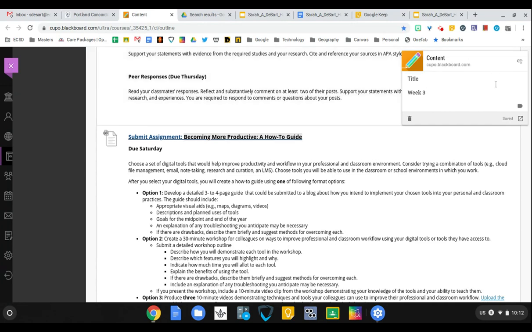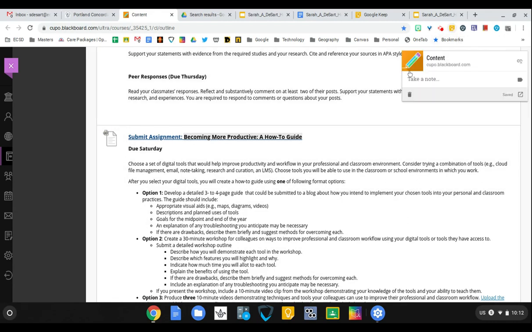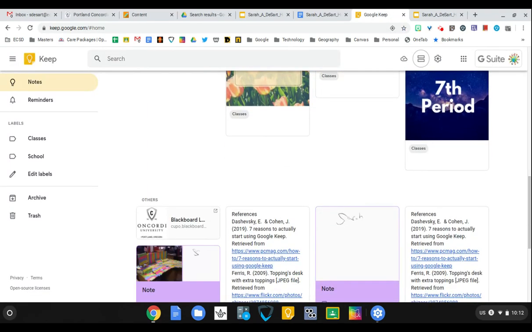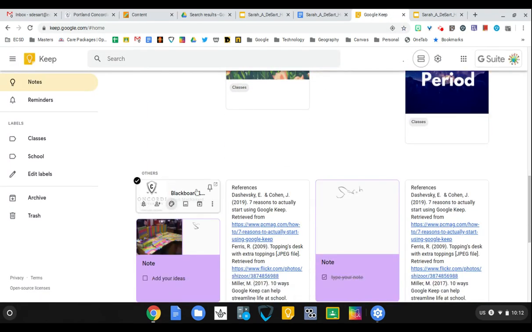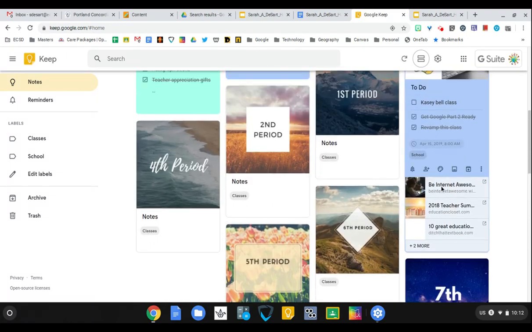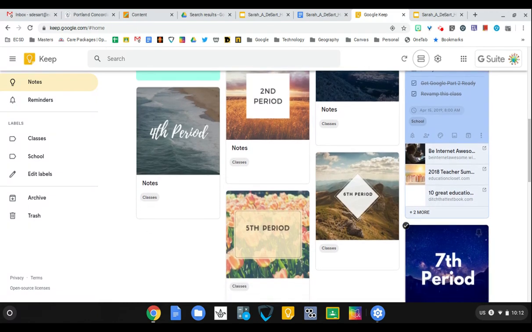If you have a website, let's say we're on our website for the class, and you want to remember this website, you just have the Google Keep extension and you click on that little extension. It creates the note. You can add other things to help your mind. And then when you go back to Google Keep, there's the note with that website on it. And you can see other websites I've added to other notes. So it helps you stay organized.